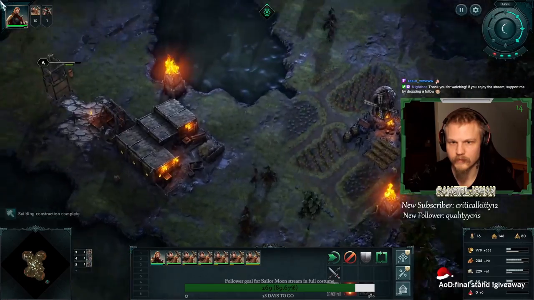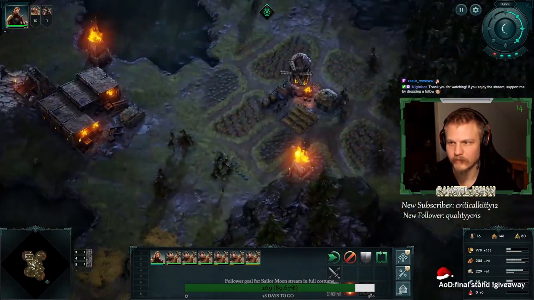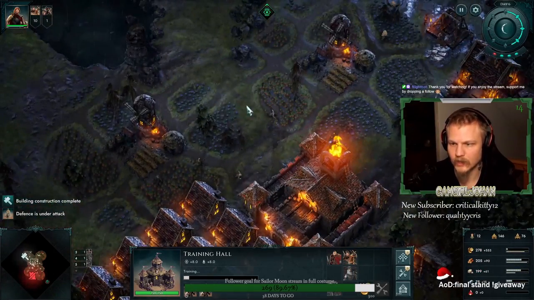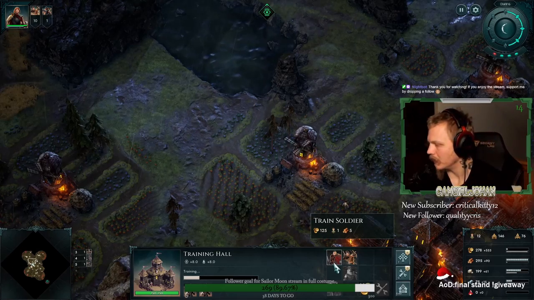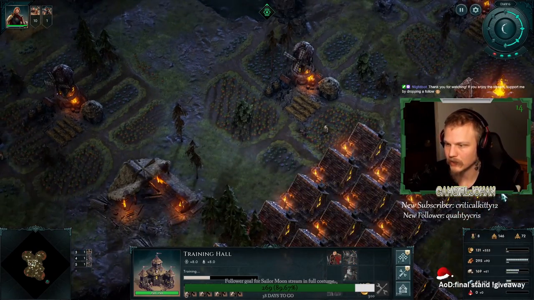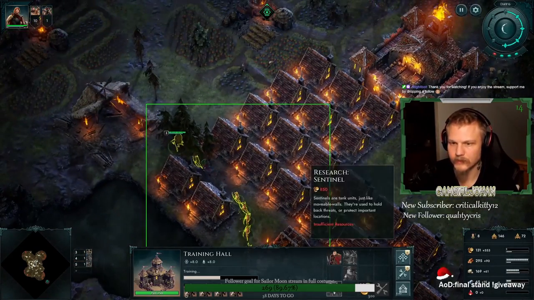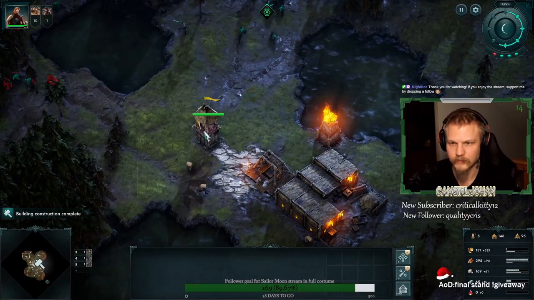Okay, so tracking. We're gonna go up and clear a bit here. We research, so now we're producing arbalests. I don't have the money income to have two barracks to produce arbalests in, so I don't care about that. We're gonna make a couple, then we're gonna save the money to get the bank.